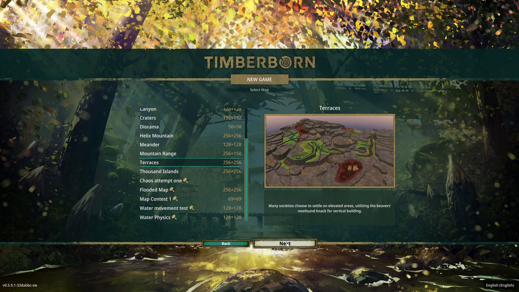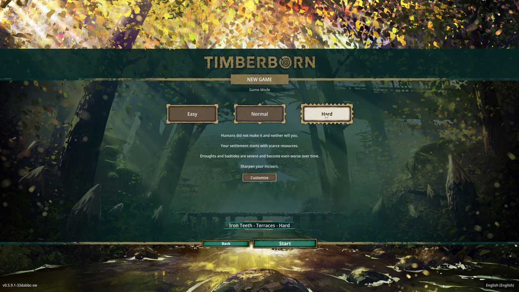Let's do it. Let's click this button. We're going to go in. And of course, we've got to go on hard mode. I'm a glutton for punishment. Hard mode is challenge. I live for the challenge. And I think that you guys enjoyed that on Helix Mountain. You know, it gave us a challenge to play with. So here we go. We're going to hit this button. We're going to hit start.